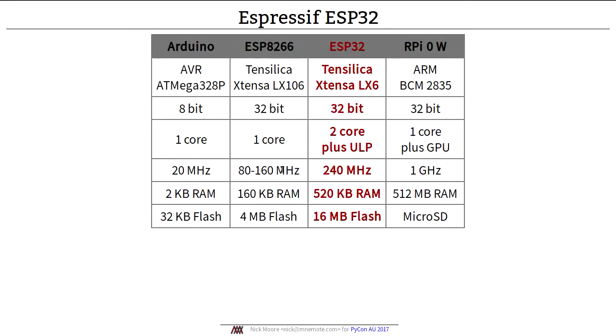The company Espressif, who make them, really, I think, benefited a lot from the involvement of the open source community and really enjoyed that relationship. And so their new product, the ESP32, is even more open and even more in sync with open source stuff. So I think that's really exciting. And it's more powerful and has more of everything, which is really good. That's the CPU on the LoliBot.